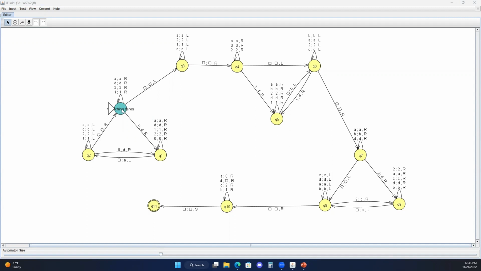Actually, we're going to make a label for it because you can't read that. So we're going to change the label.